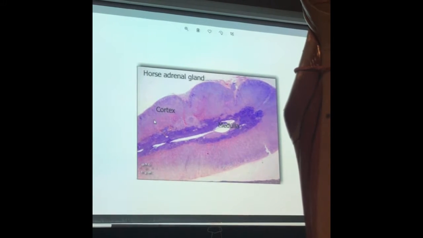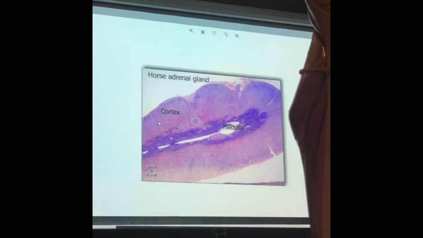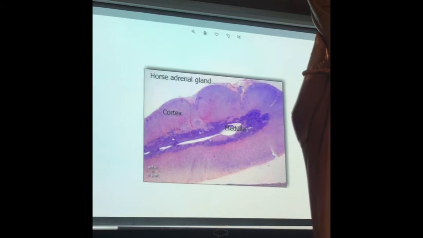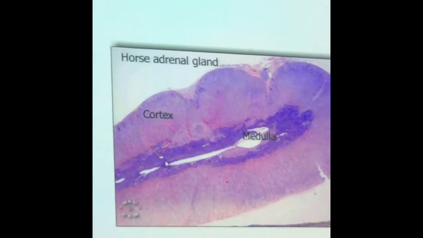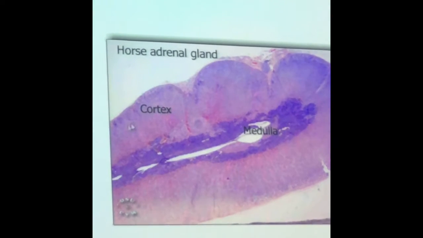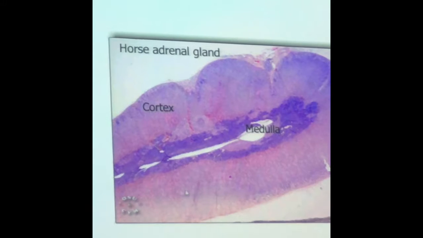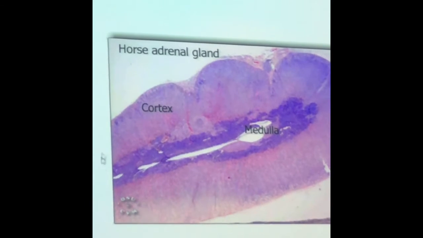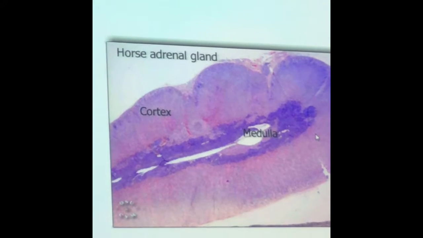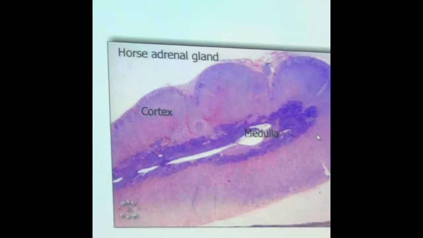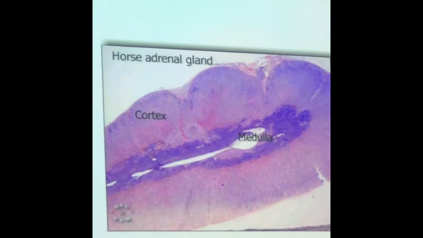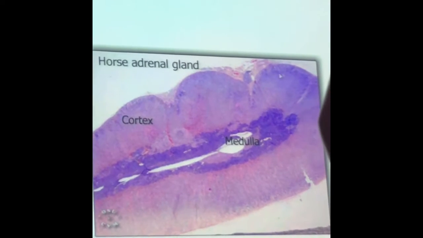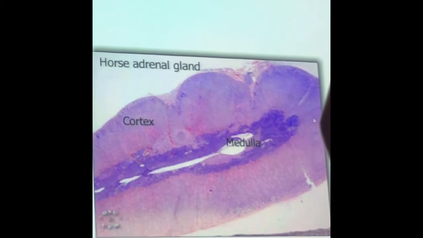The cortex is the outer portion of a particular gland or organ, and then we have an inner portion known as the medulla. In the case of the adrenal gland, this cortex wraps around the medulla, okay? And in fact, you might see on your slides when you look at the adrenal glands that it just looks like kind of a horseshoe, because it may look open on that. Some you might see that they've kind of gotten folded, look more like an L.